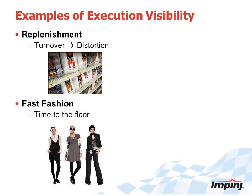So just to be more clear now about the business case and what we're going to drill into here, is to look at different models of retailing and fashion. On a replenishment model, you're dealing with fairly low-priced items. You may have many turns a year of the same SKU that you carry over time, and that turnover over the course of a year in a replenishment business model leads to distortion, leads to lack of clarity on what's actually on the shelf at any given time, because your physical inventories only occur once or twice a year.